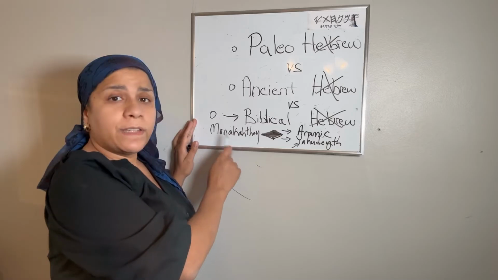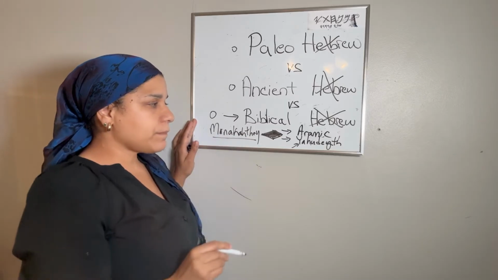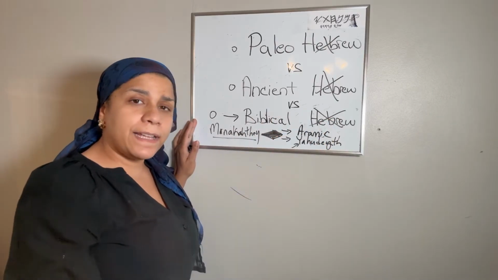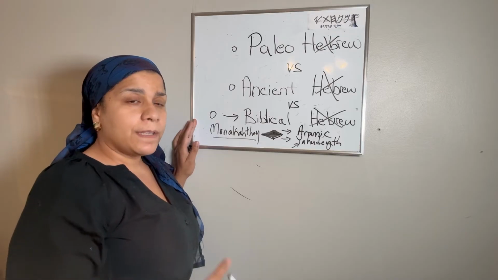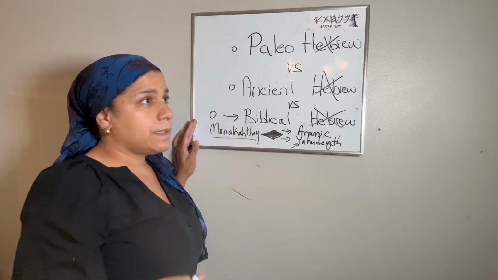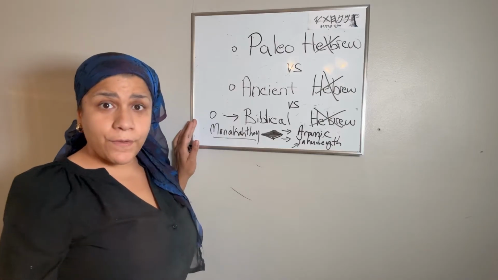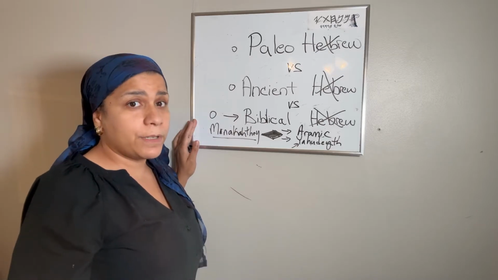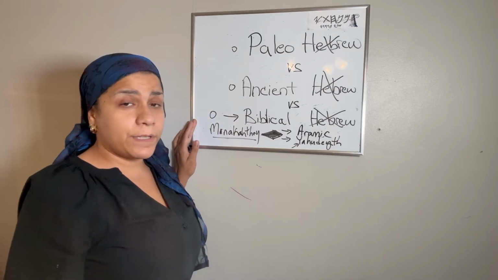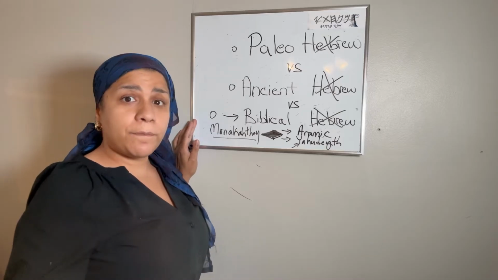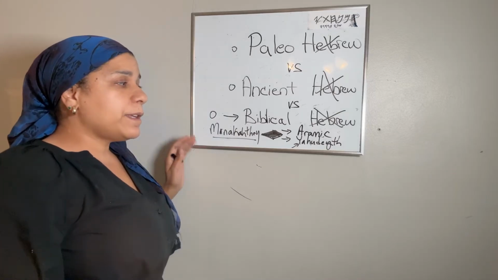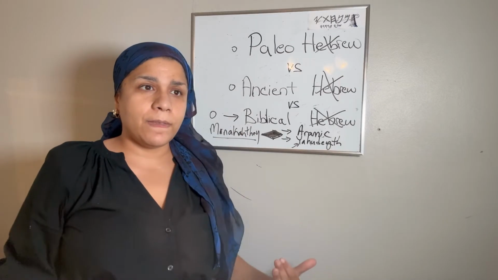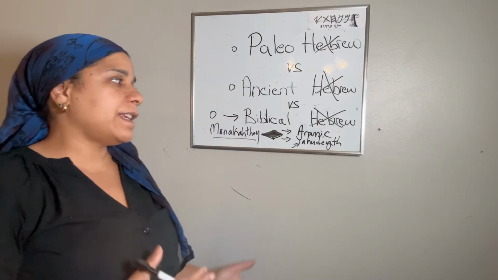The original language at the Tower was Manakati, and the languages diverged. One went that way, one went that way, kind of like with the Latin language. Spanish came from it, French came from it, Portuguese comes from it, and other languages come from it. Spanish has its own line of other languages that come from it, and there are different dialects of Portuguese as well. The linguistic phenomenon of language is that it keeps evolving. Language doesn't stay steady.